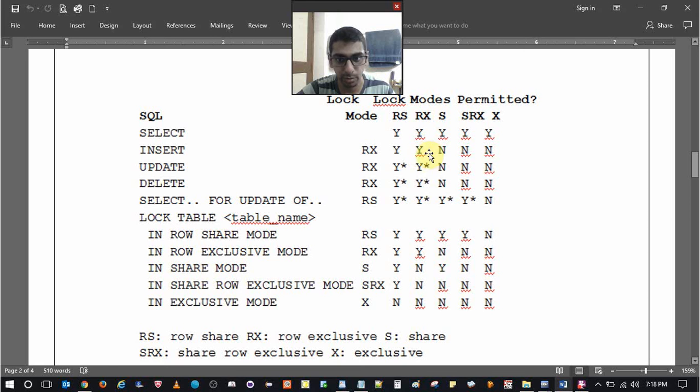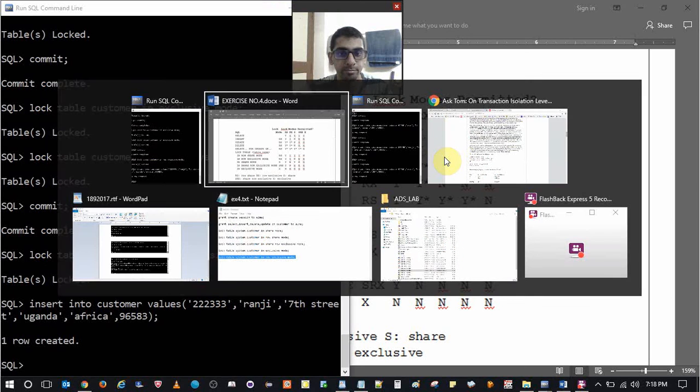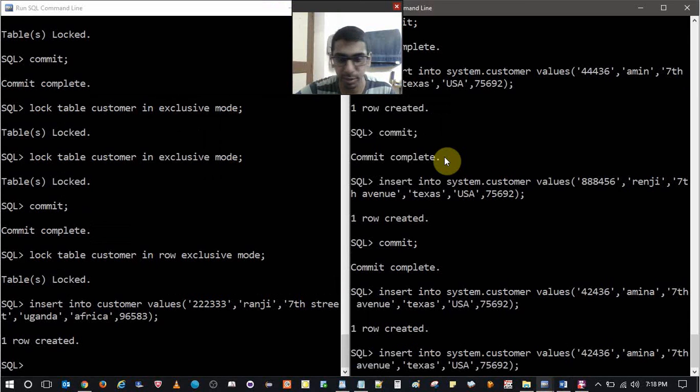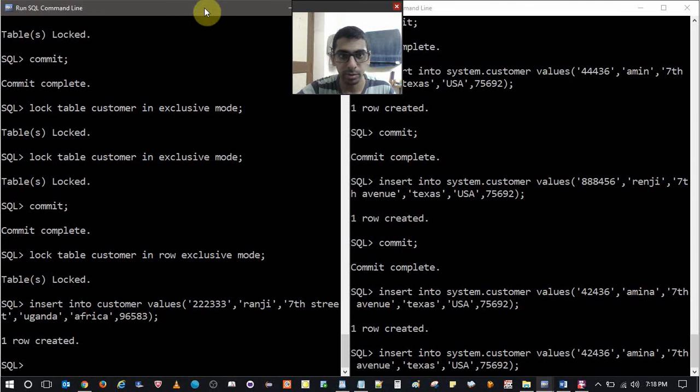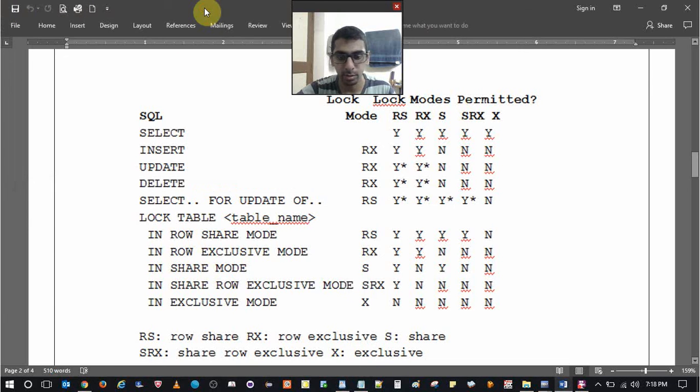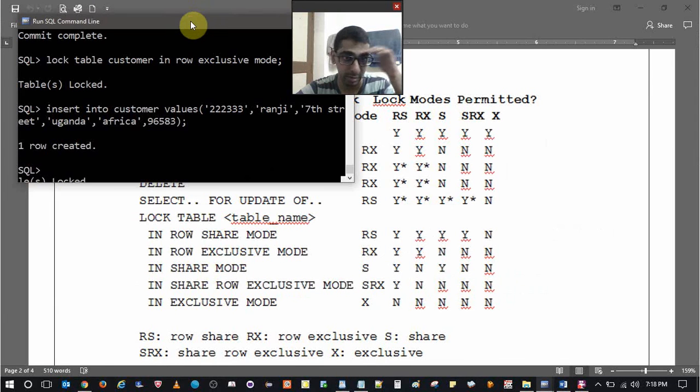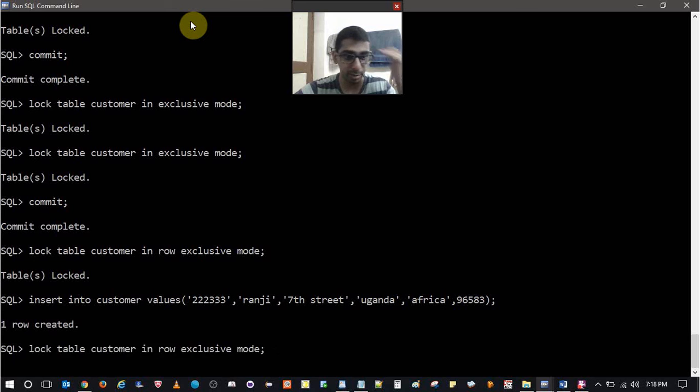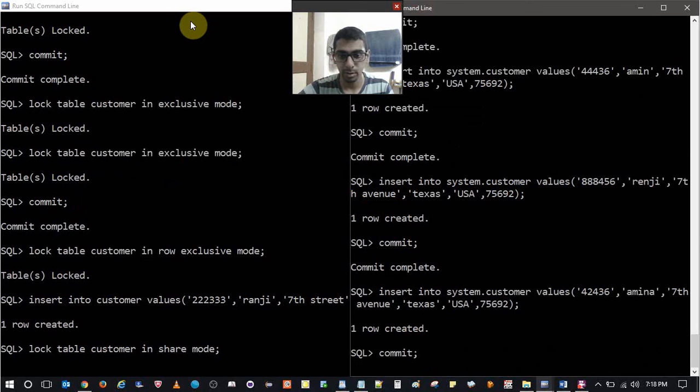So for insertion, let me lock this in share mode and check it out. Under share mode, let's do this. Enter. To release that, enter.